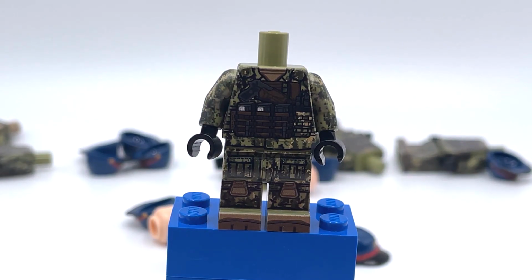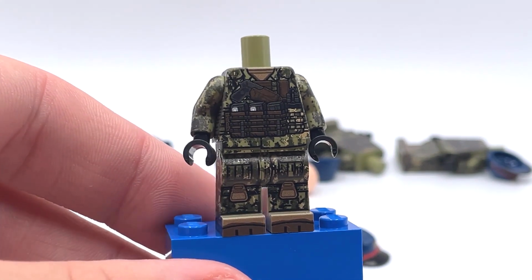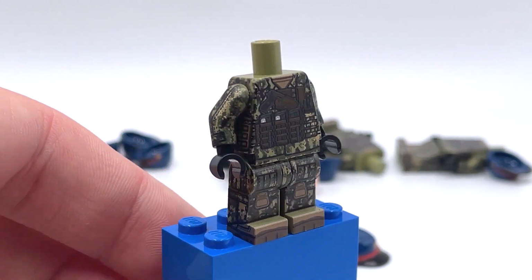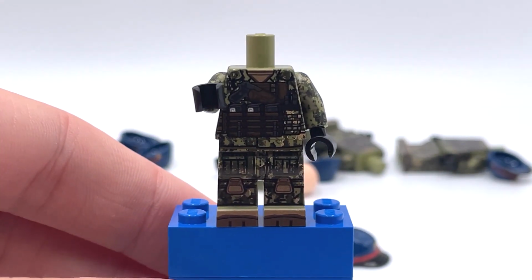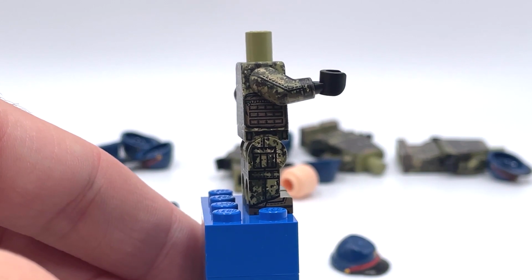So as you guys can see, he has a pistol and a holster, and he also has some magazines along with some other pieces on the front of his uniform. And so he has this nice camouflage that's going all around. This isn't a combat shirt or an undershirt design. I don't know exactly what it would be called for what this guy is wearing underneath it. It just kind of looks like he's wearing his uniform underneath it. So if you guys know for sure, go ahead and let me know in the comments.